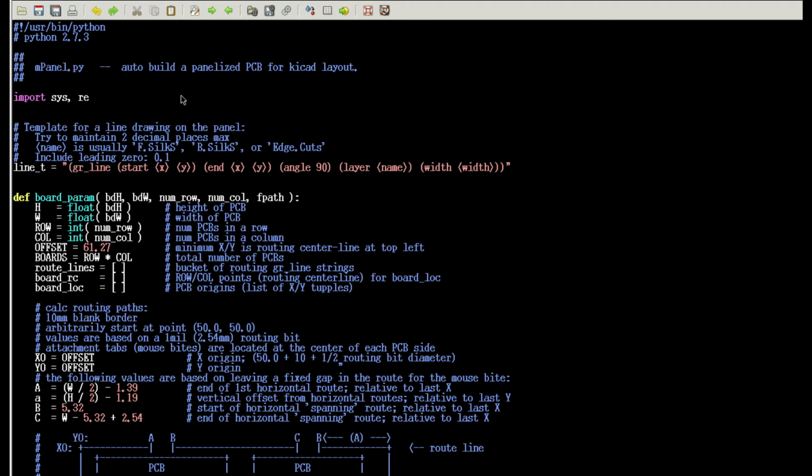So this script, the way it works is really simplistic. It's really procedural. It's just do one thing as I thought of it. Do the routing lines, figure out where the board origin is, create a new board, plop it on the thing. It's just kind of a linear procedure without any smarts. It doesn't do any board translations. You can't pack your boards together, with some horizontal and some vertical, to make the best use of space. This just lays them out in rows and columns, and that's it. And that's good enough for these boards.